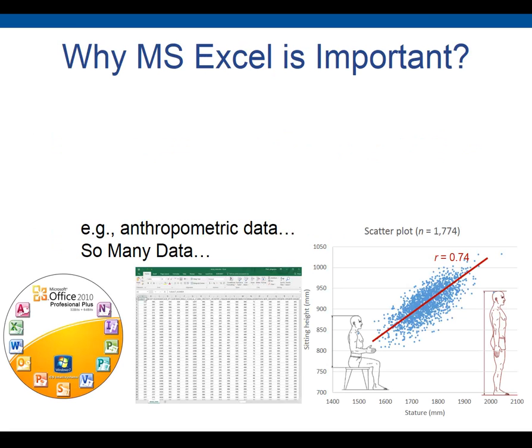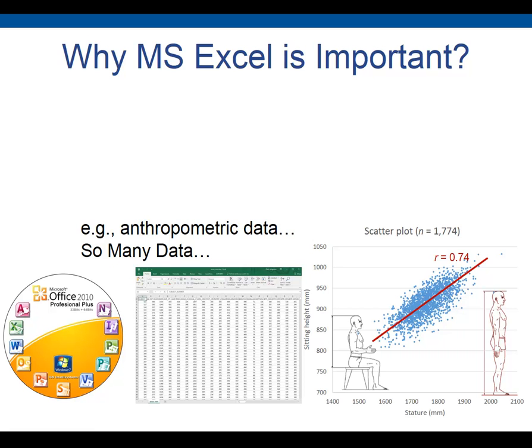So why is Microsoft Excel important? Excel is a very powerful tool to visualize and analyze your data. Here you can see a lot of numbers. This is Microsoft Excel, and this is anthropometric data of the US Army, male and female.